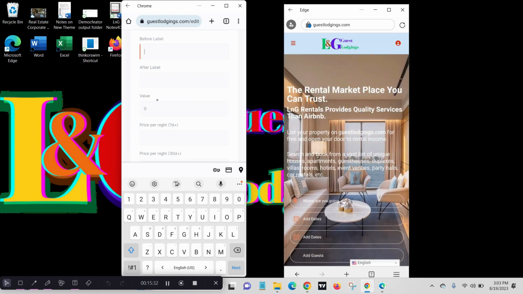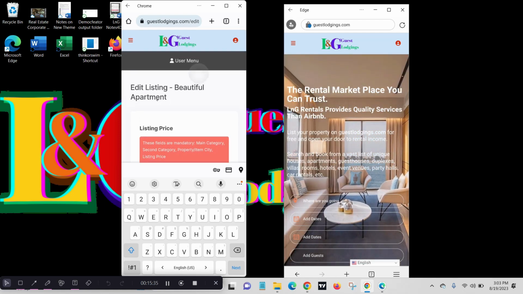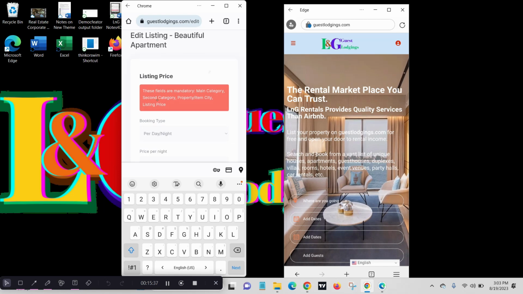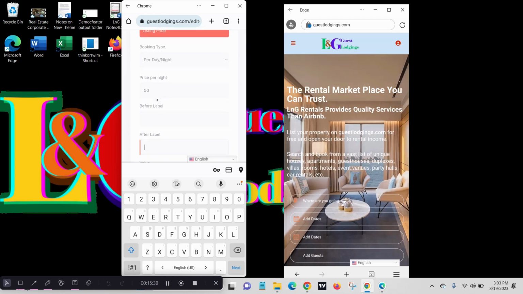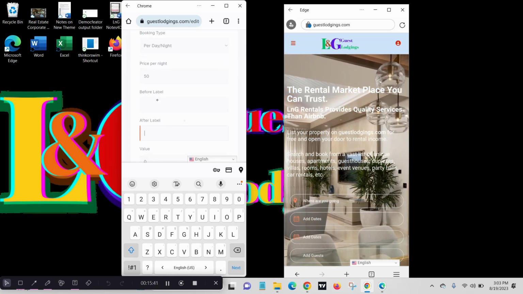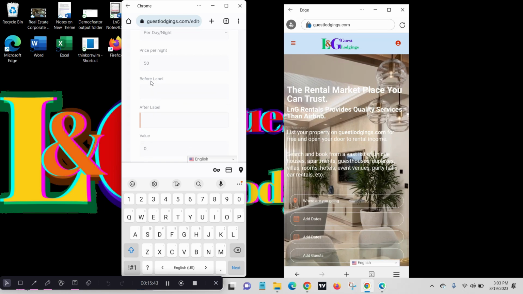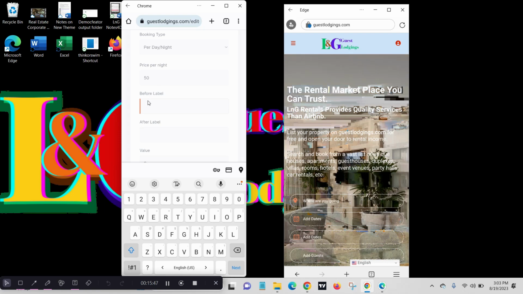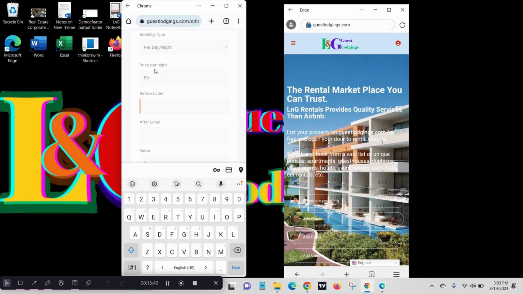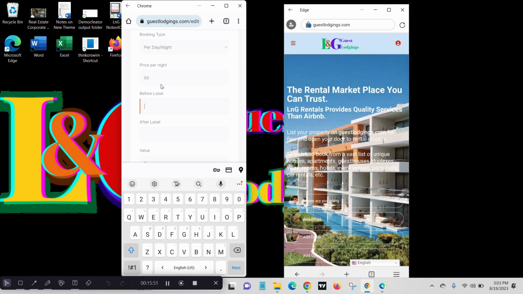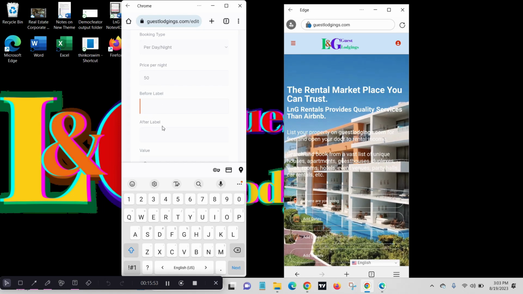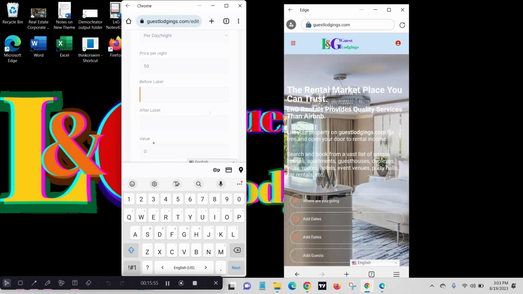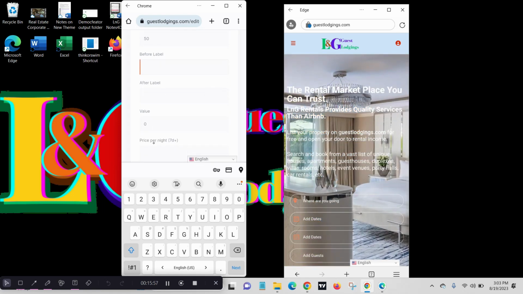Before label, after label. You don't need to bother about before label, after label. This actually means that if it's $50, whether the dollar sign appears before 50 or after 50. So it's already inbuilt in the system. You don't need to put anything.